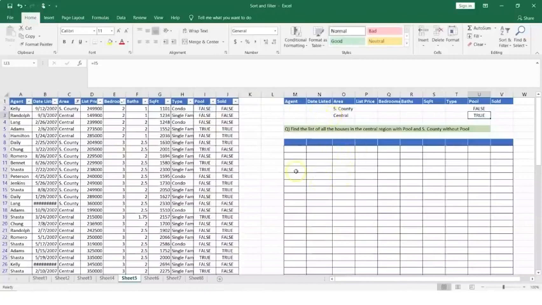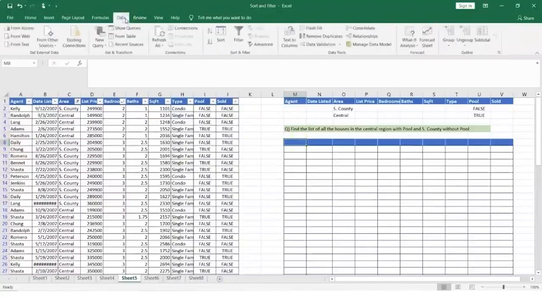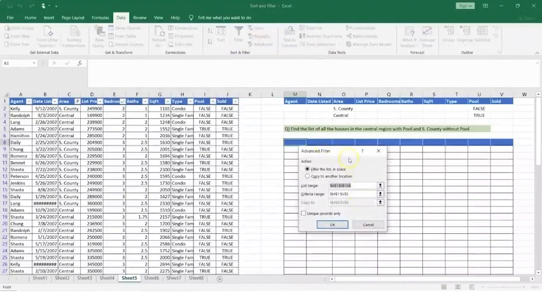Now to get my result, we can always place your cursor here and you can check this is M column and 8th row. Okay, so we would want the result here. So let's go ahead and click on data, and then in filter you have an option called advanced. Here I can say I would want to filter the list in place, but that's not what I would want to do. So I'll say copy to another location, and here the list range will tell me that this is the data, A1 to J126, so A to J columns selected and all the rows.